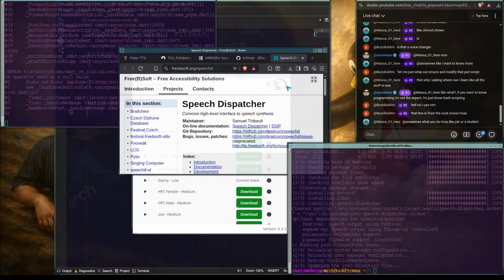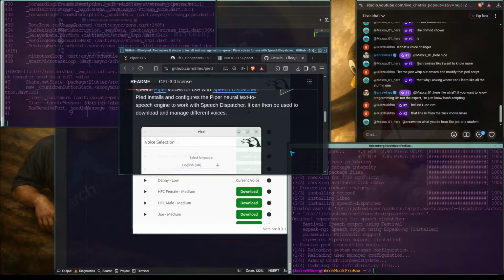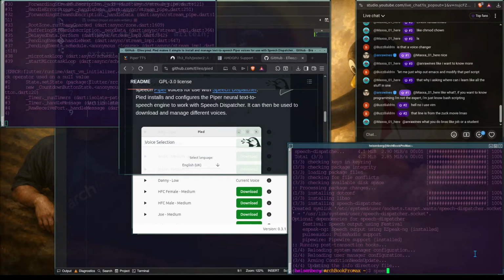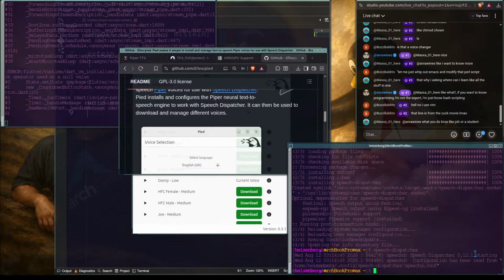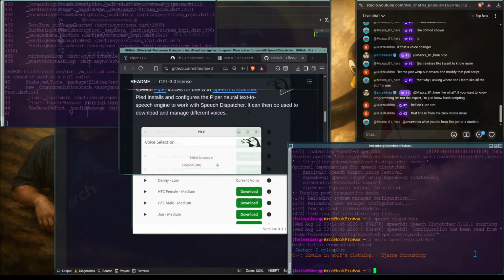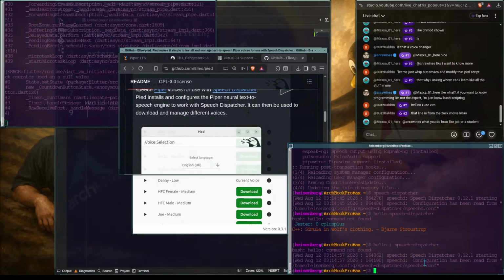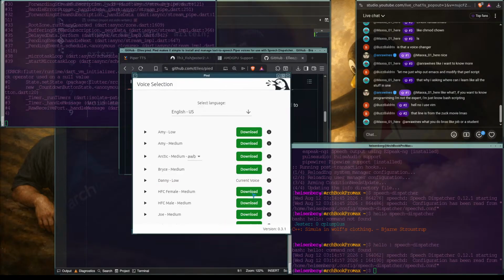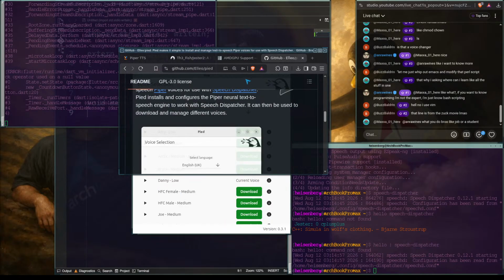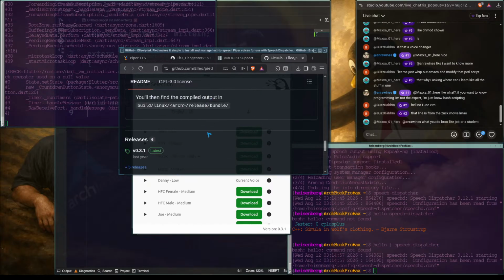Alright, I guess we can just call speech dispatcher. Alright, let's see. Hello. And then pipe it to... I guess you'd pipe it. Alright, hold on. Current voice. Pied installs the Piper neural text-to-speech engine to work with speech dispatcher. It can be used to download and manage different voices. Build instructions.